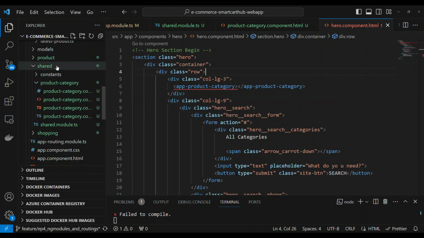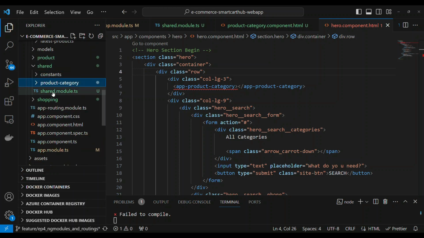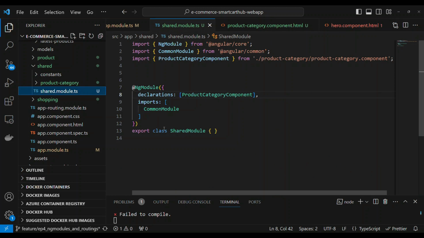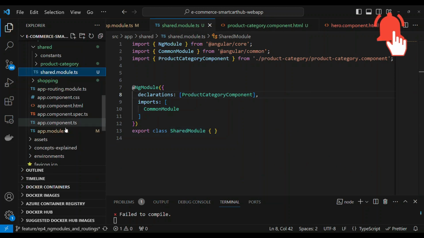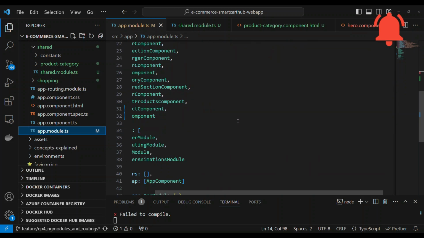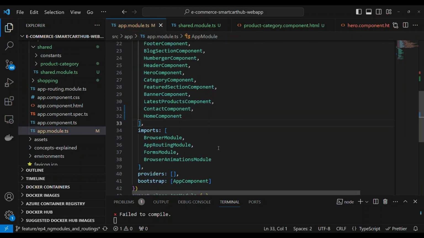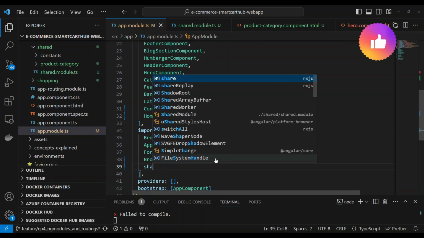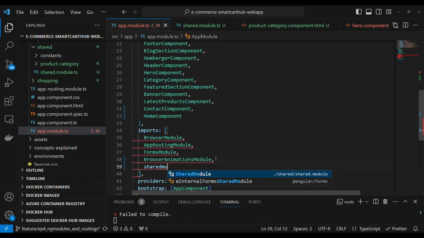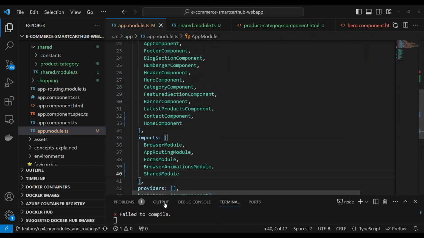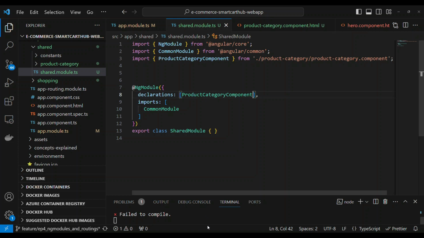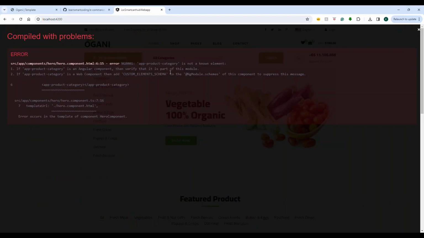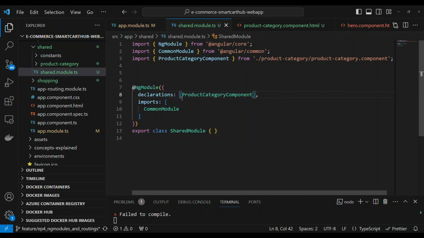So the reason behind this is the app module has no knowledge about the shared module. So the shared module needs to be imported in the app module in order to be a family. Like we saw how NgModule works in episode 3, right? So now they are part of this family. I believe we should see the application working, but let's see what happens. Alright, I still get the error. That's interesting. I'll tell you the reason why.